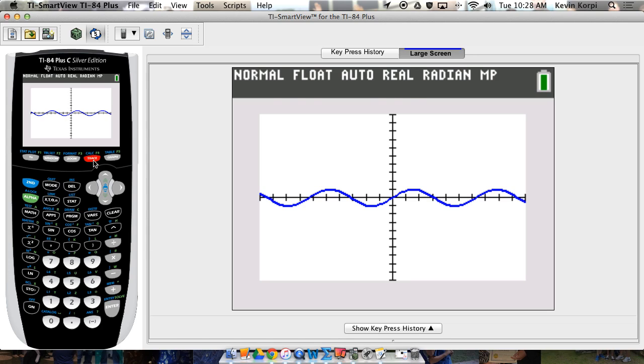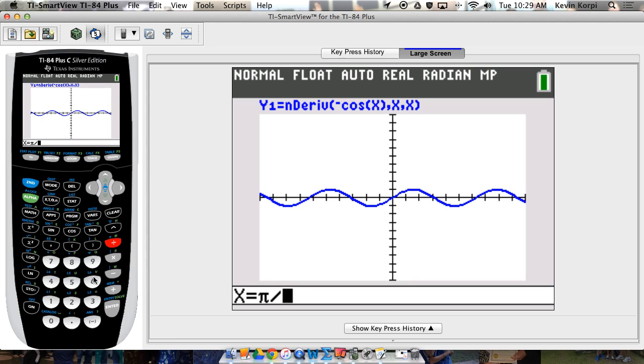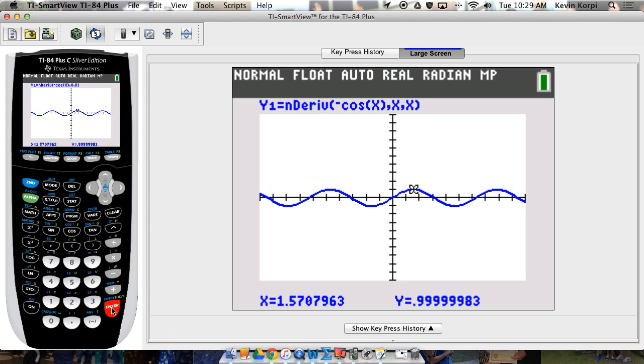I think so. Hit the trace button and now type in any value. What's sine of 0? 0. So that matches up. But what's sine of pi halves? Just type in pi divided by 2. And again, you can type directly over the numbers that are showing at the bottom once you hit trace. What should sine of pi halves be? From the unit circle, 1. Does the calculator give us 1? More or less. That's the calculator's version of 1, right? 0.99999999983. That's the calculator's version of 1. Okay, so that's pretty good.